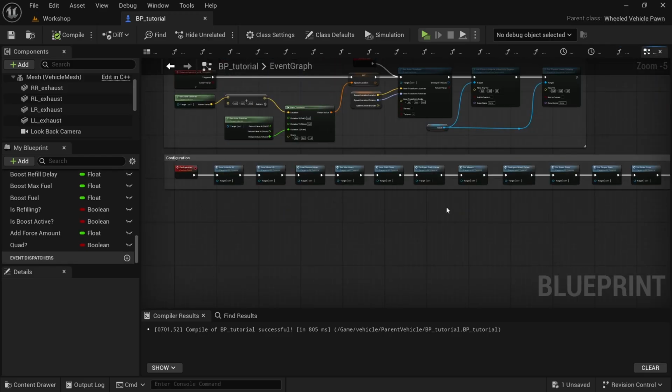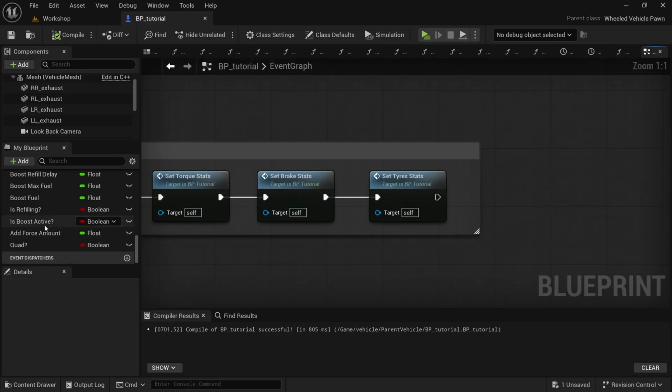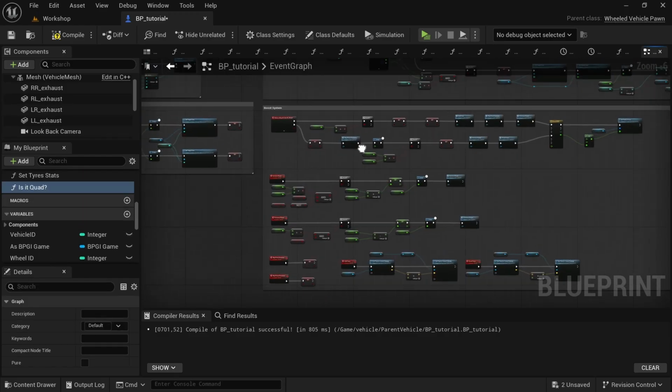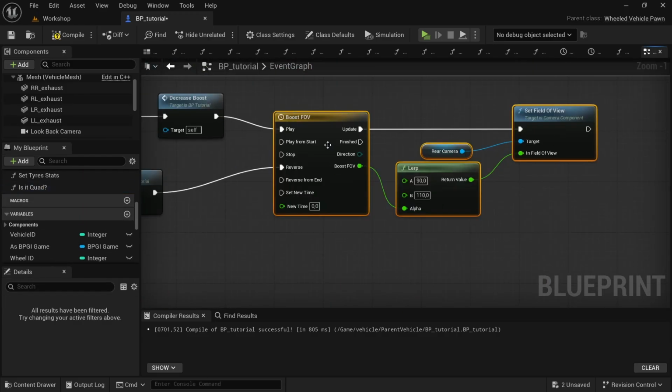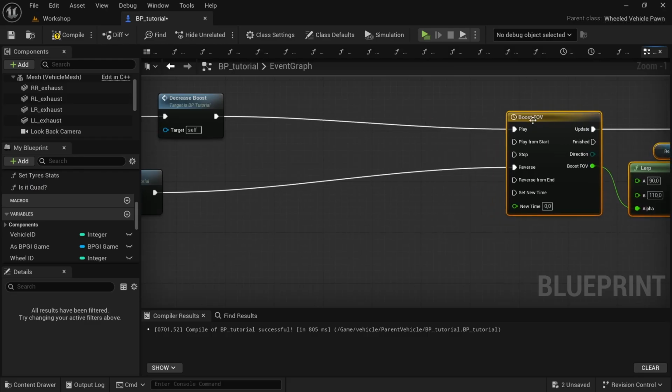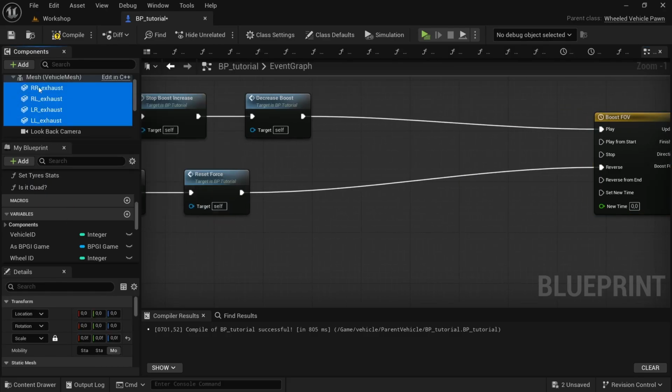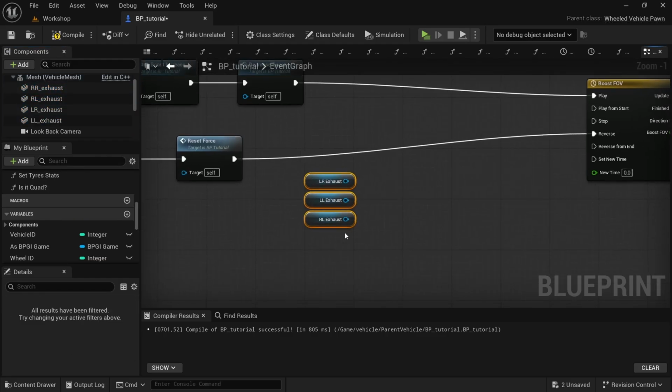On the configuration custom event, I'm going to drag in the new function and connect it at the end. Then head over to the boost, drag from the timeline, drag this out a bit, and drag in the static meshes, Control-drag them in. I missed one.